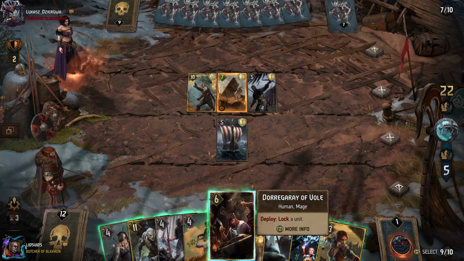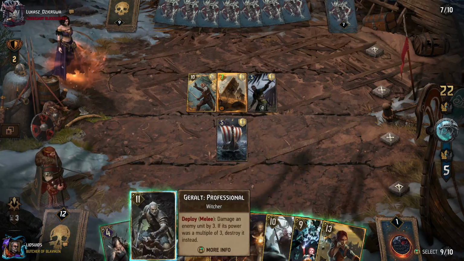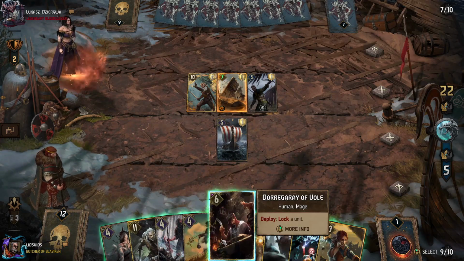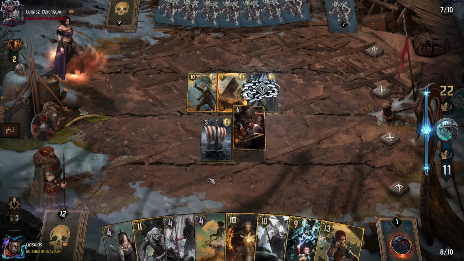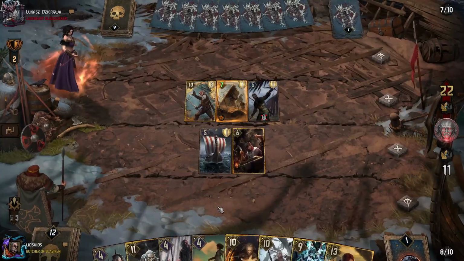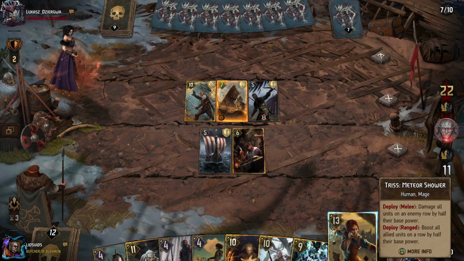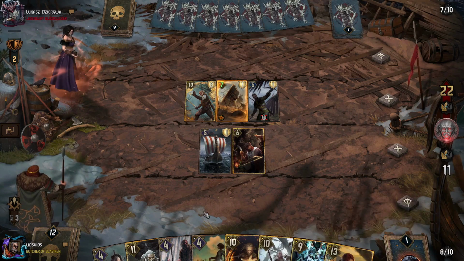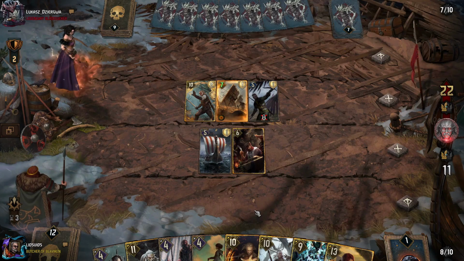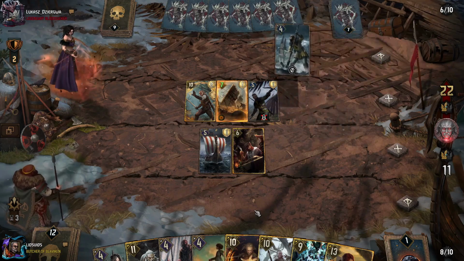This is a great target for us to lock with Dorregary, so let's do that. I think we should load up a melee row if we can, because we obviously already have this Longship here. We're going to need to play Geralt Professional in that melee row, so if we are anticipating Triss Meteor Shower, we should probably plan around that. On the other hand, Triss Butterflies is going to need to be melee or range row, so take your pick, I guess.